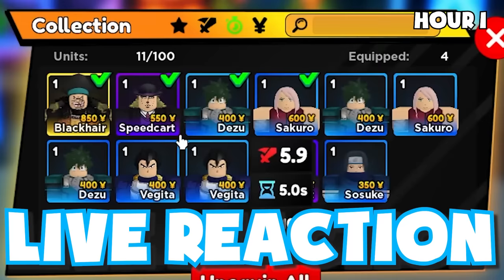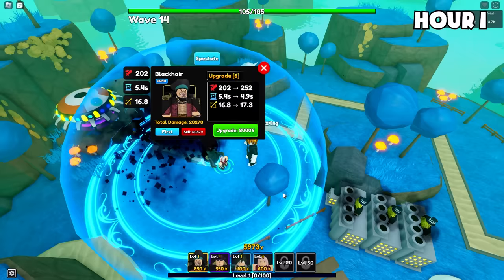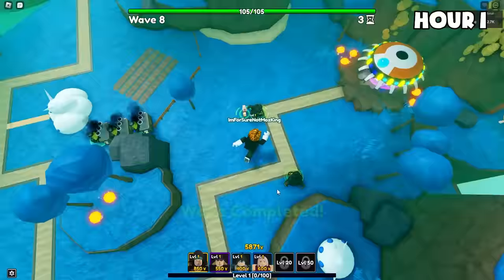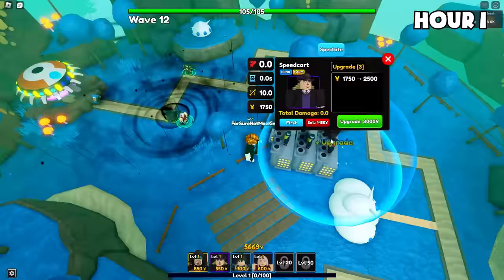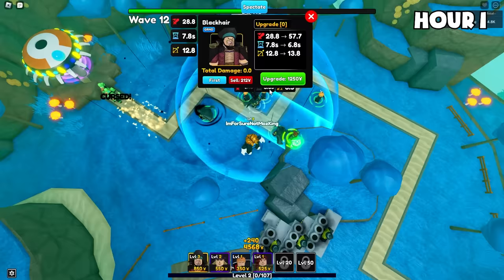Dang, Kamzo got Blackbeard on the first summon. That's crazy. Oh, only if Moz knew that Blackbeard was actually crazy expensive and actually nowhere near as good. So anyway, I spent the rest of the first hour grinding out the first couple stages of Planet Namek until I decided it was time to spin for another unit because Blackbeard was absolute doo-doo.